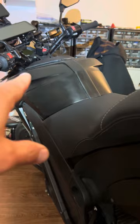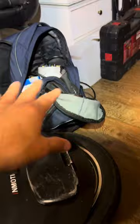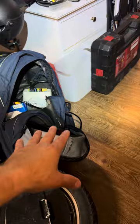Now, these are just power supplies. People also buy these power supplies. Now, Roger has these modified. He has work done to them. A lot of people buy these power supplies and just use them like that. Roger has his own modifications done to these. And you can buy a Roger charger.